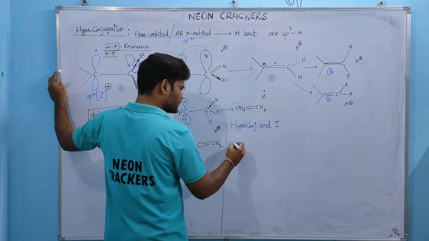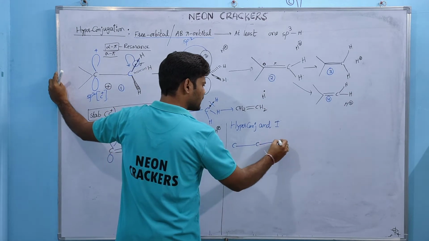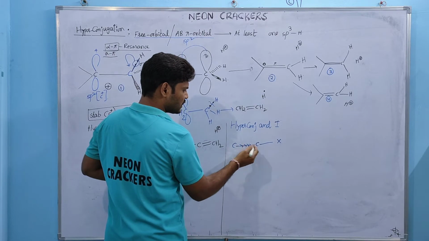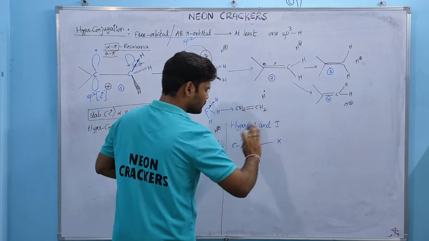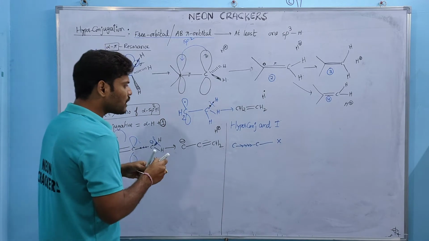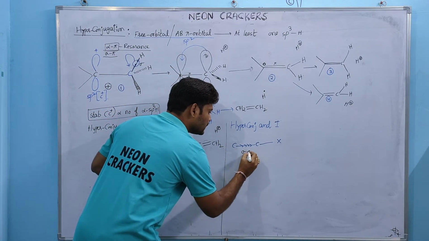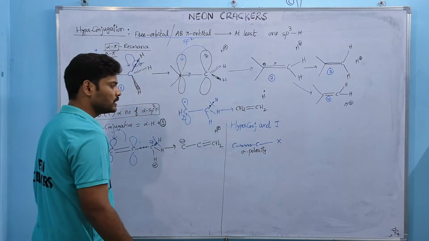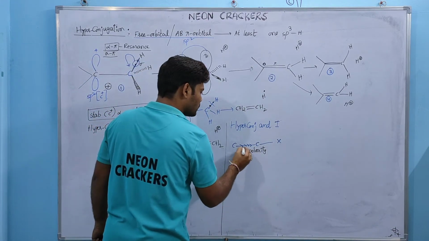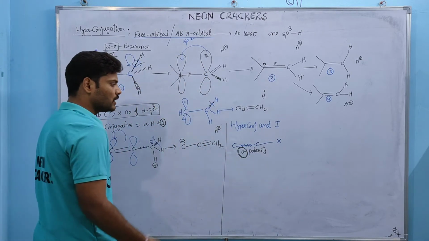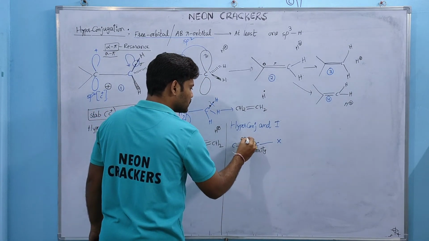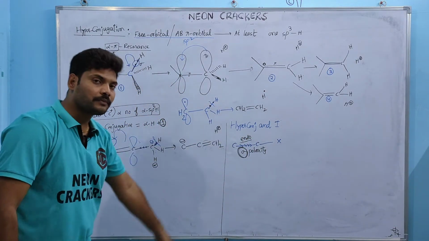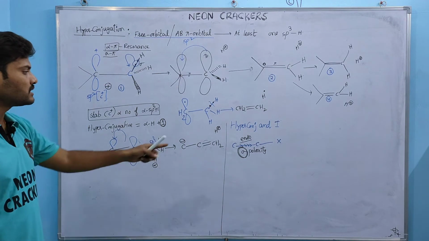Actually, inductive effect is nothing but polarity of a sigma bond. Under its influence, the electrons are polarized toward a carbon, which means electron donating or electron withdrawing. Here this is overall sigma polarity, polarization of sigma electrons only. Of course, sigma is a stronger bond, so it is an endothermic process. To polarize it after breaking some bond, it requires a certain amount of energy. That is endothermic, because sigma is stronger.